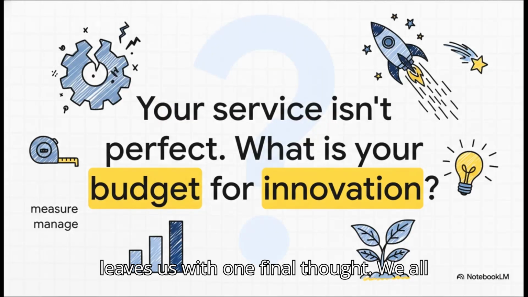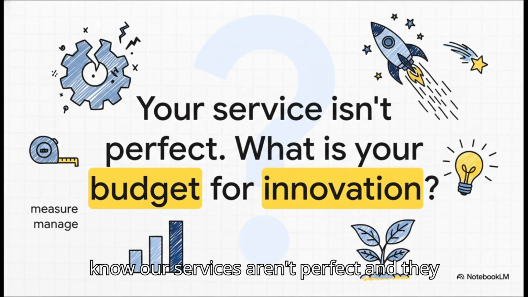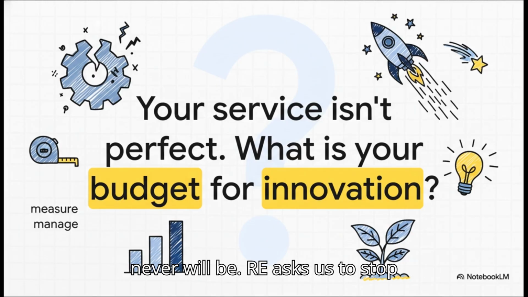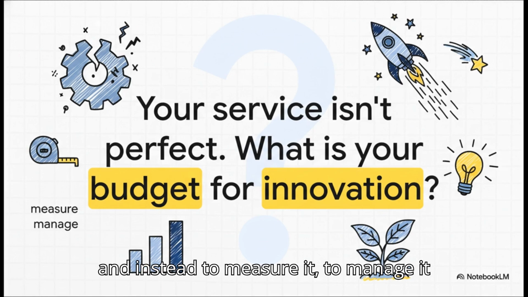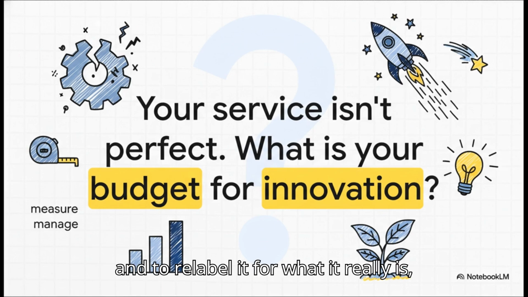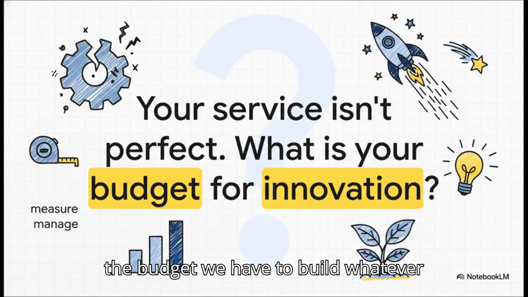And that leaves us with one final thought. We all know our services aren't perfect, and they never will be. SRE asks us to stop treating that imperfection as a failure, and instead to measure it, to manage it, and to relabel it for what it really is: the budget we have to build whatever comes next.